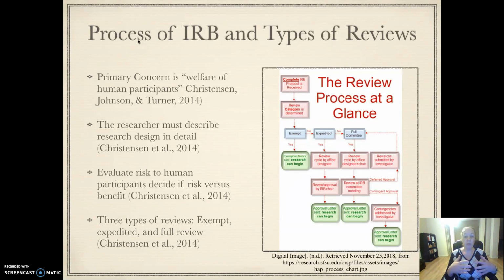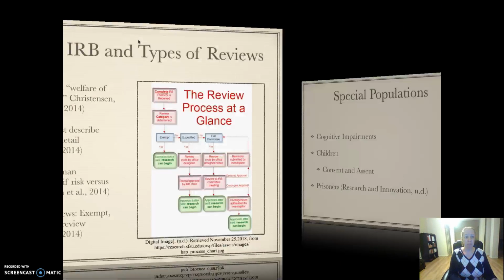Focus groups involve more people, and so there could be some kind of psychological aspect to the person participating in that study. A full review is implemented if there is perceived high risk or with any special population that is considered high risk. The researcher does not get to decide the review status, but is instead decided by the IRB. Example of a research study that might require a full review would be either a research study involving prisoners or some kind of drug study. If there's a medication study, this could be high risk for the participants involved.